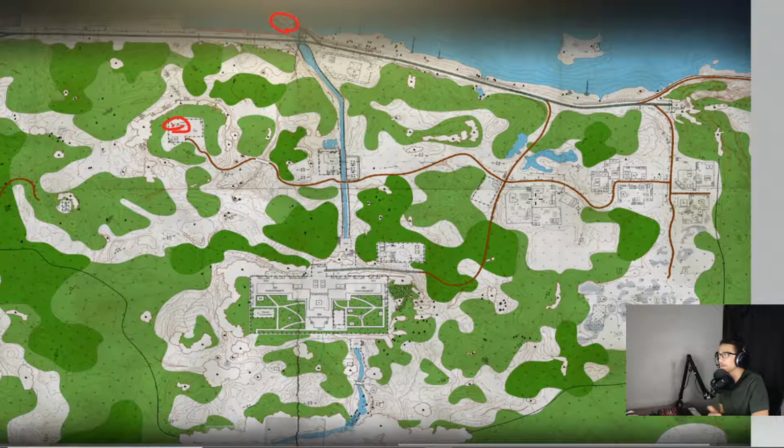Now, let's talk about cottages real quick. So, this cottage is unlocked. This one circled in red, okay? However, the cottage that is circled in blue is locked. In order to unlock that door, there is a set of water barrels right outside the cottage. Look on that set of barrels and you can find a key there to unlock the cottage doors.